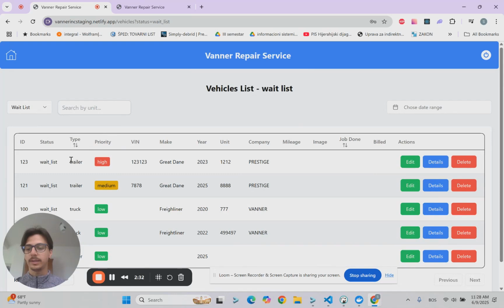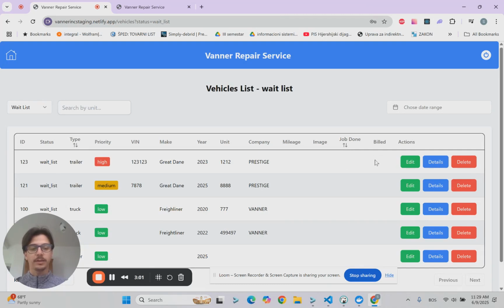Here we see that vehicle or job, and here we can edit or delete if you made a mistake or something else. And here we can also see job done. So when all tasks in this job are done, here we will have a date that shows when this job is done.